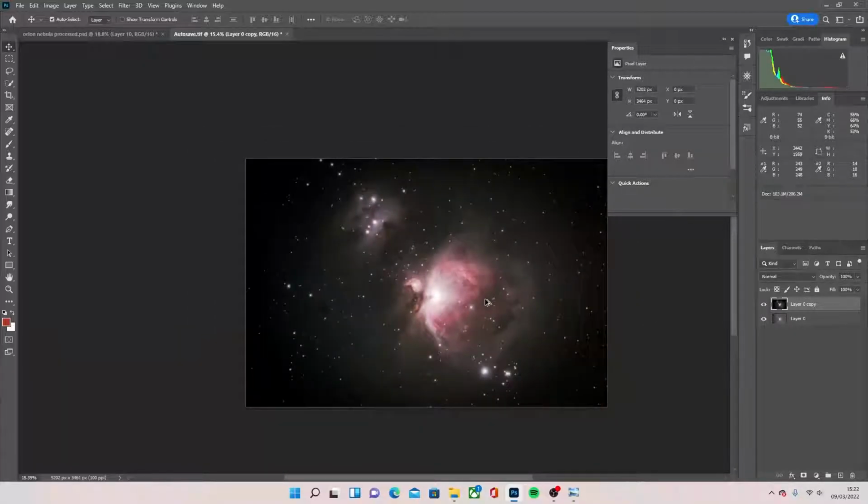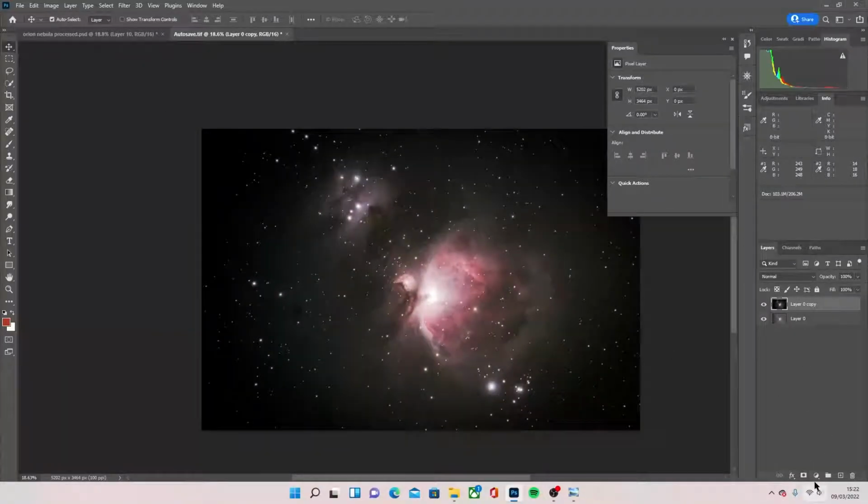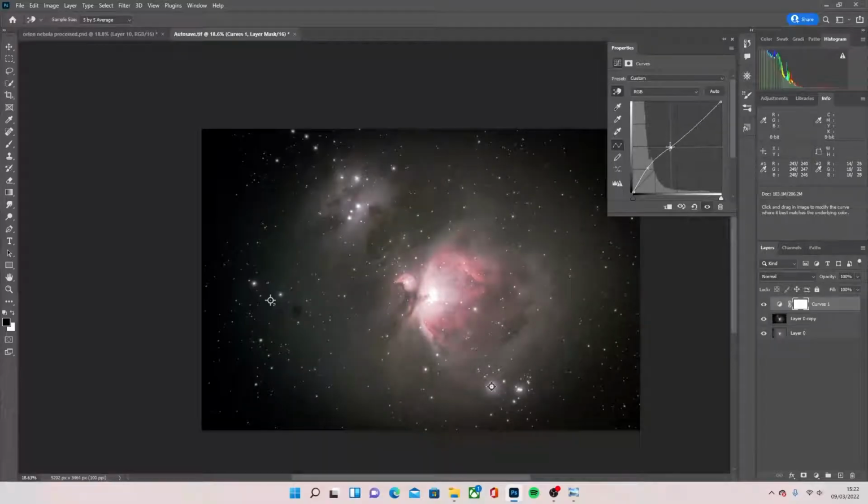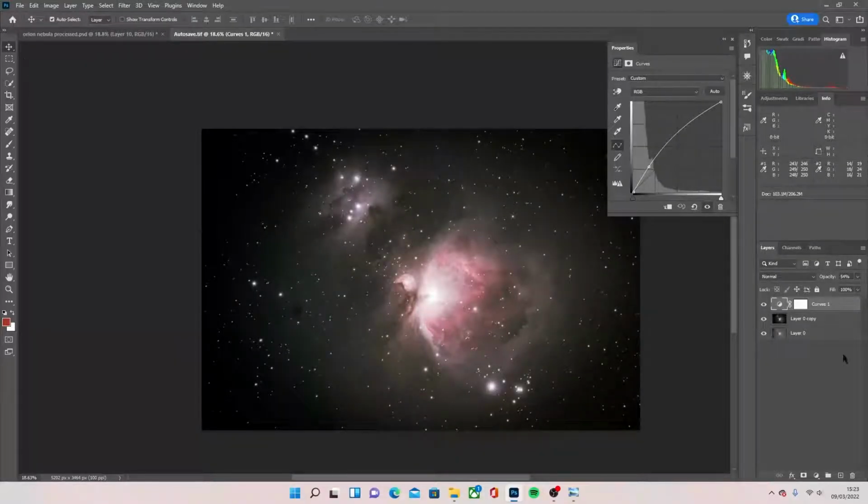So next thing I'm going to do is try to brighten up these areas a bit. So I'm going to click this button and go to curves. I'm going to get this little handy tool. I'm going to select one of the really faint parts of it. So something here. I'm just going to pull that up a little bit. That looks okay. We've pulled that faint bit out quite a bit there, so I might turn that down to maybe 50% because that has got a bit crazy there.